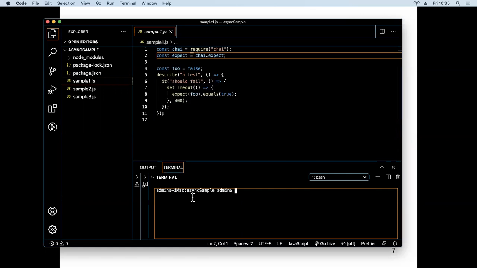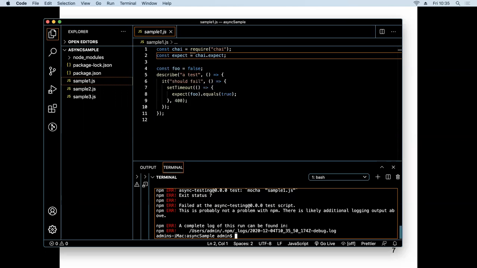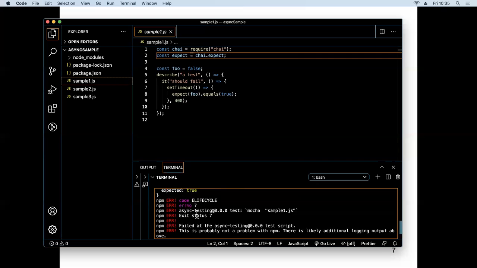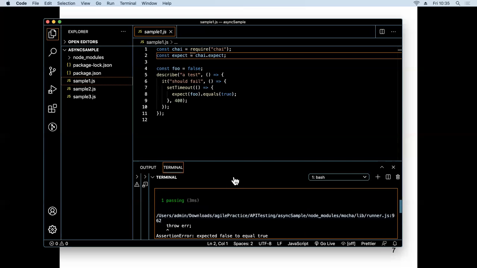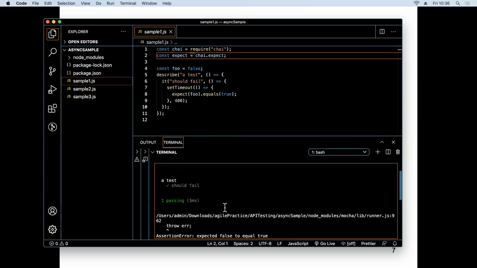But yet when I run it, you can see it's passed here.